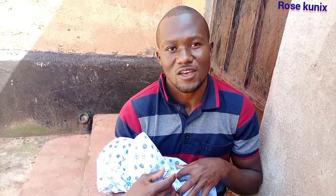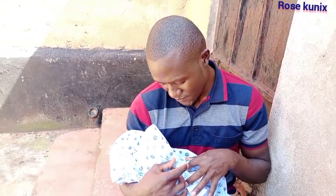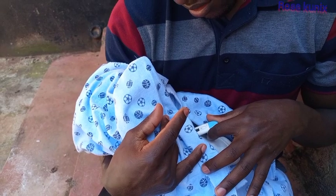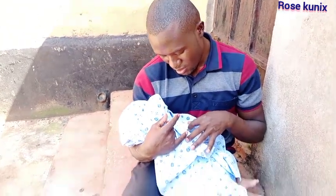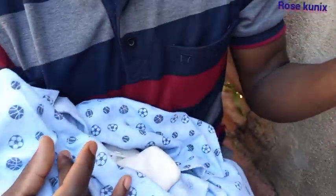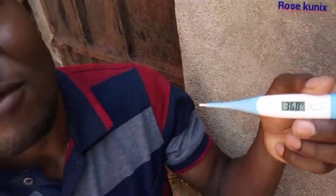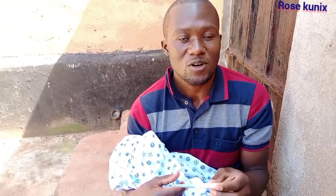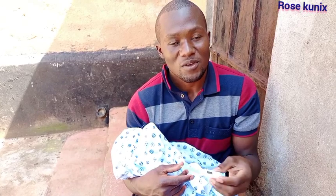Let me know how you know whether your child or your son is fine. For my case, I do this every morning before I do anything else. We wait until the thermometer alarm goes, then we shall be able to read the temperature. As you can see, the body temperature is at 36.8 degrees Celsius, and I think this is a normal temperature. Let me know what is the normal temperature according to you, and if it is below or above 37, what do you do? Drop your comments in the comment section.